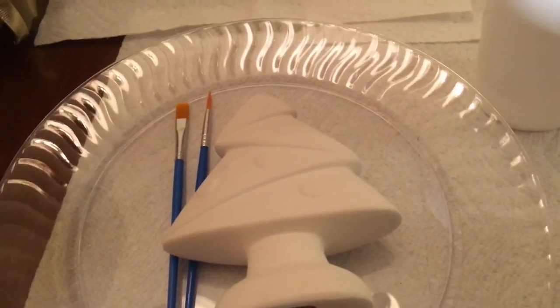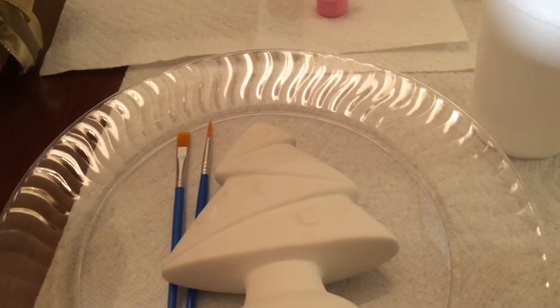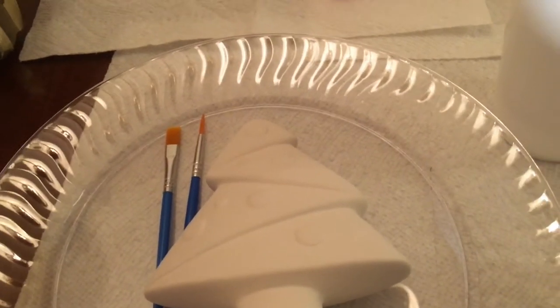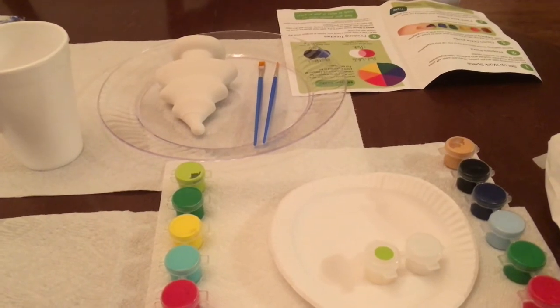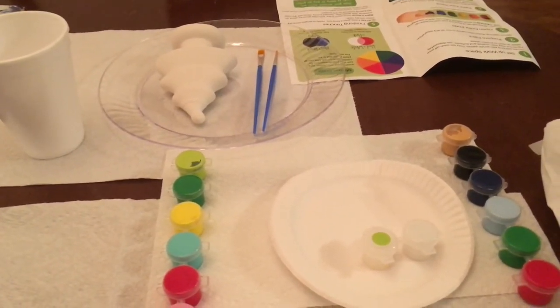And if you watched my previous vlog where I share my Pusheen items, I also showed you this in my video. It gives instructions on kind of how to do it. I mean, it's pretty self-explanatory if you've ever painted before. I know I'm out of touch with some of this stuff, so we'll see how it goes.